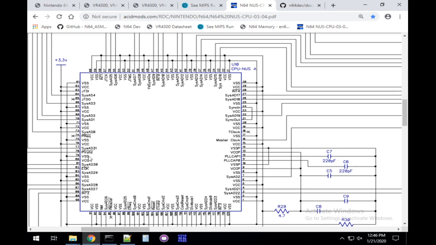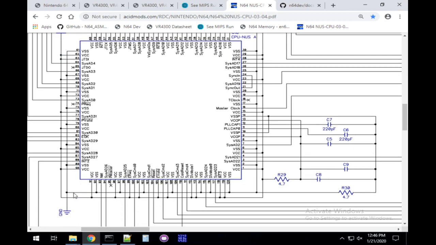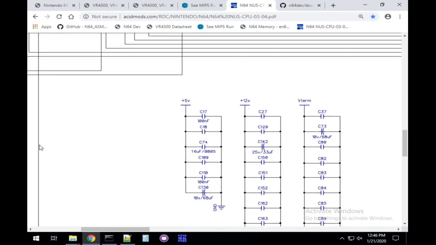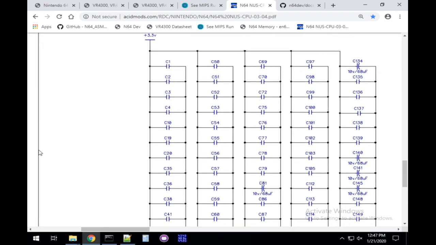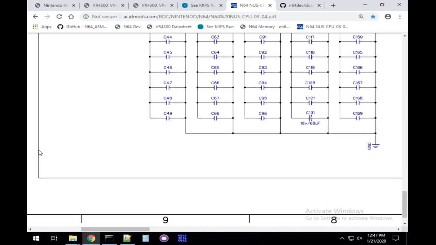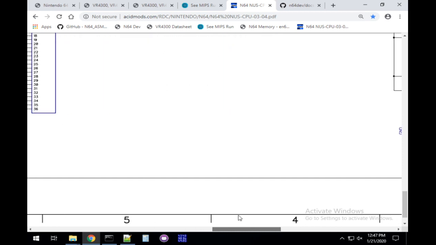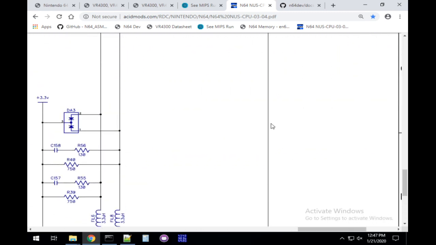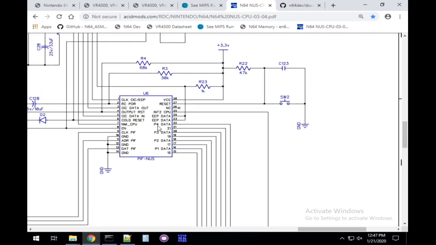And we're looking for int 2. Now int 2 is another one that is used. And this line goes all the way down, following this edge here, because it goes a long way away. Int 2 comes all the way up, and it's right here. And we can follow that, and it connects into the PIF.